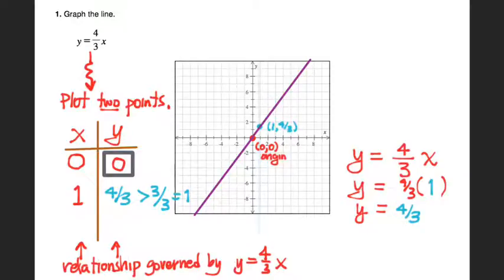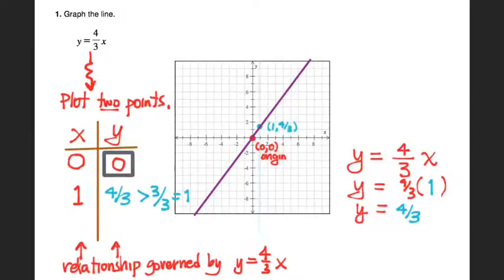Okay. Now the thing about choosing 1 for x is, on the one hand, it's super helpful for the arithmetic. On the other hand, it makes plotting that point kind of hard, right? Because our y-coordinate ends up being a fraction. But I want to sit with it for a moment because I want to talk about what the number 4/3 in this equation is actually telling us about this line. Does everybody know what the term is for the role that the number 4/3 is playing in this equation? The slope. It's the slope of this equation.